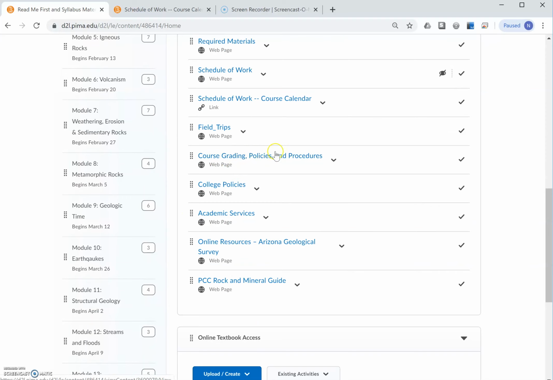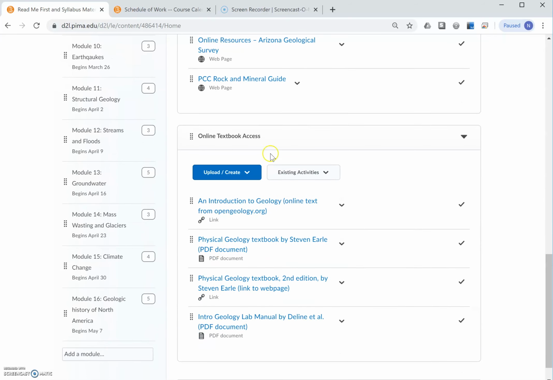This one, for example, contains information on how the course is graded, what each component of the course is worth in terms of points, how the final grade is calculated, etc. So this is an important section for you to dive into initially, just so you understand the structure of the course, the policies associated with the course, etc. On the bottom here is another link to some of the free online resources that we'll use throughout the semester.